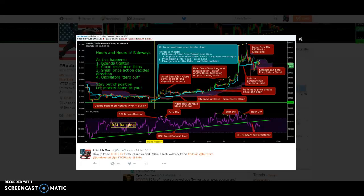The doubled settings are basically doubled time frame of a cloud with the current time frame candles. So if you're on the hourly and you're looking at doubled cloud, you're looking at 2-hour cloud basically. I mean, it's not like anything insane. I know it's a weird concept when you first come into contact with it, but it kind of makes sense to eliminate some of the signal versus noise thing.